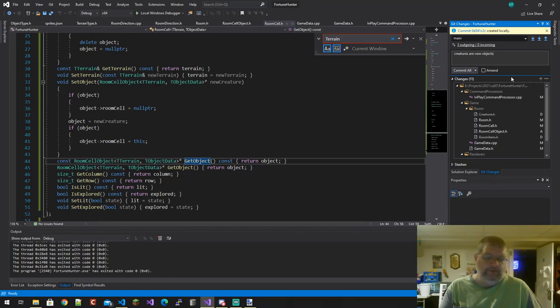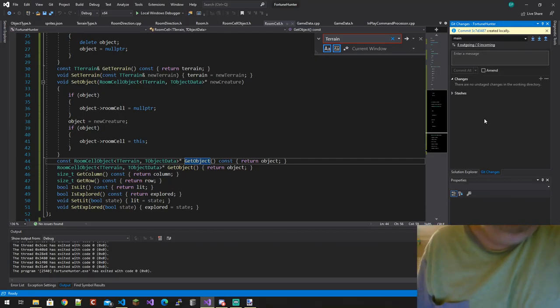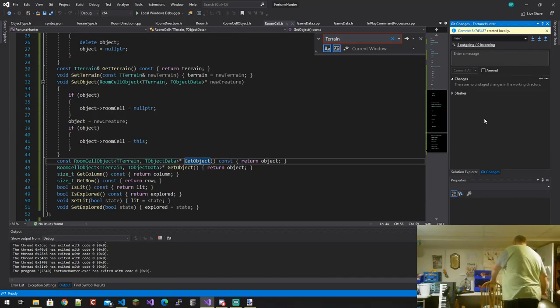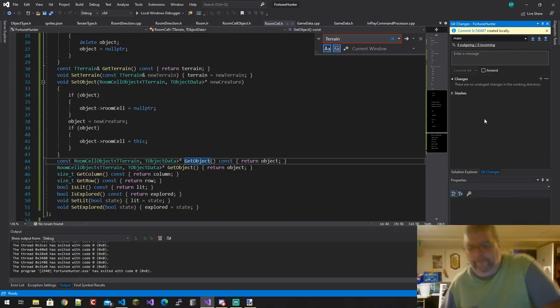Are now objects. One more switch to the bouncy ball chair, and then finish off the day. Switch into the bouncy ball chair. So much better. Okay.